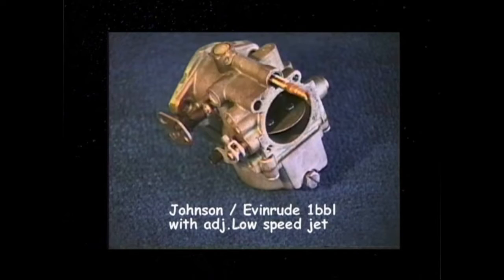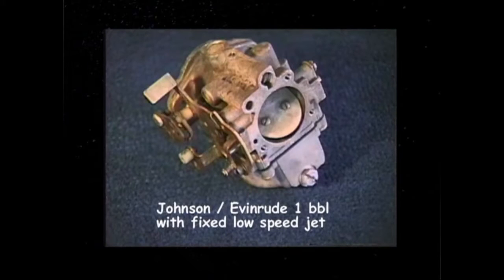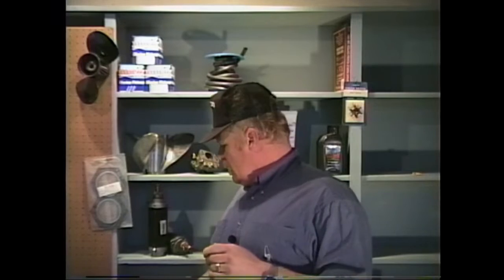One, which is the one I have in my hand here, uses the adjustable low-speed jet with a fixed high-speed orifice, and the other carburetor that we're going to be working on is the one that has the three fixed orifices, which is your low-speed orifice, your intermediate orifice, and your high-speed orifice. Now, these are non-adjustable versus the earlier carburetor, which is the adjustable type. That's really the only difference in the two carburetors, is that one has the adjustable low-speed jet and the other one does not.